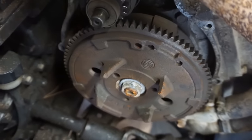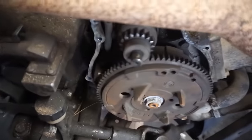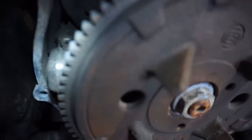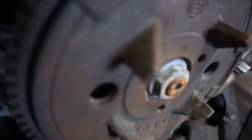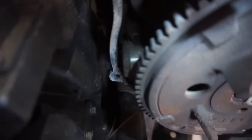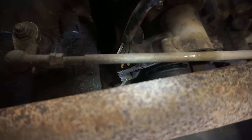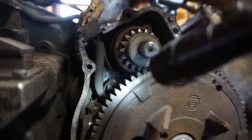We'll turn over this engine and just see what's happening. We'll get a flashlight down there, see if we can see in there. Alright, let's see what we can see down there. Oh yeah, there's not much metal on the trigger. Hard to see in there. I don't know if you guys can see it. Yeah, there's not really a good angle to get in there. Right down there. It's hard to see.